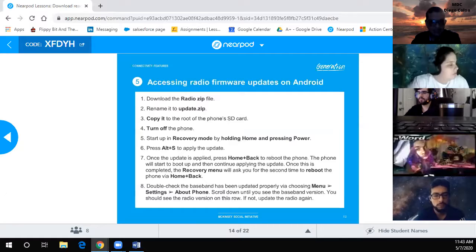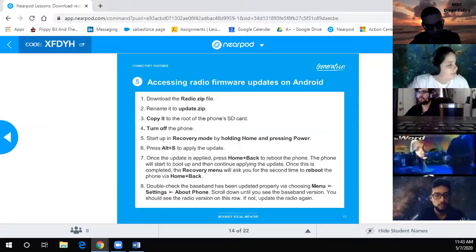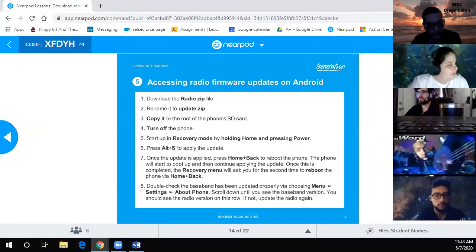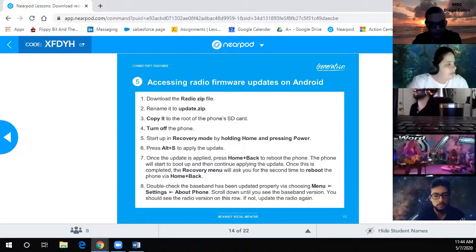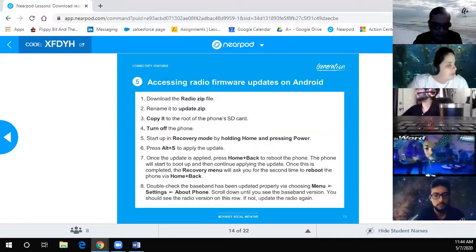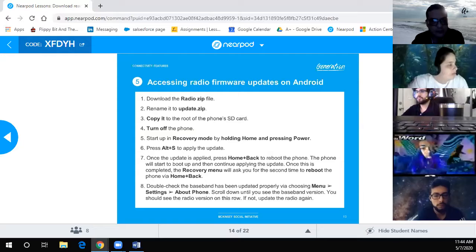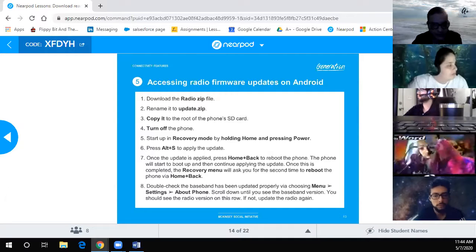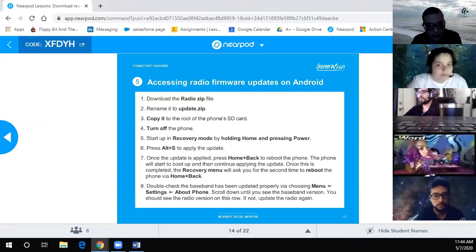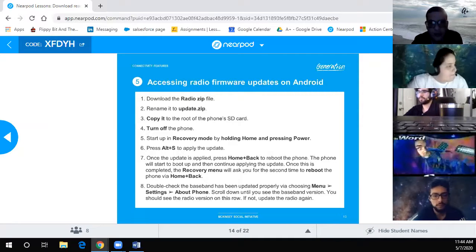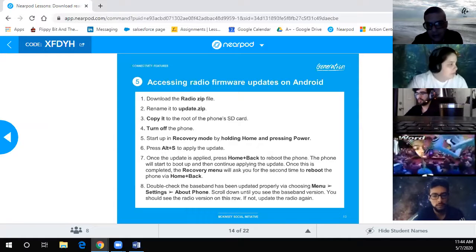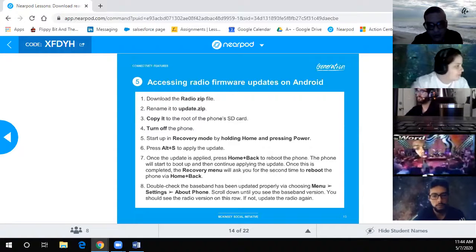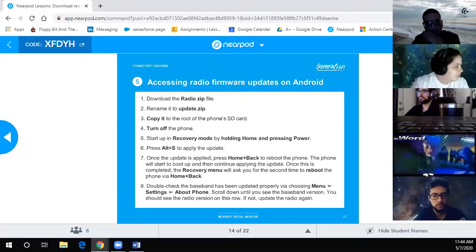Next slide. So basically, how does it do it? It downloads a zip file. This is for the Android. Copies it to the root of the phone. You turn off the phone, and then you start up the recovery mode, holding the power. This is the manual way, I take it. Once you're back into the root, reboot the phone, it will start up and continue applying the update.